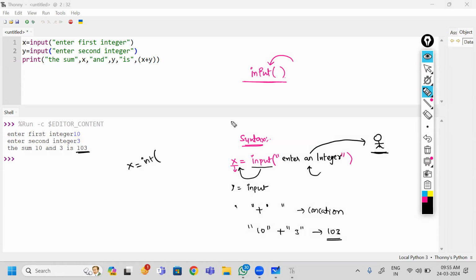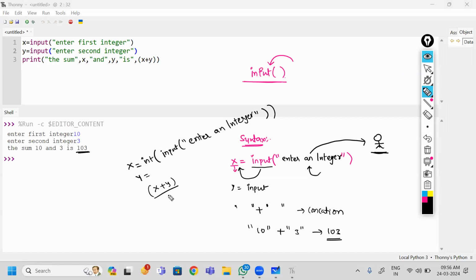I am writing the int function. This int function is to convert the accepted input to integer type. So how can I accept the input? I will write the input function and ask the user to give an integer: "Enter an integer." Similarly, you write for y and you will print x plus y.